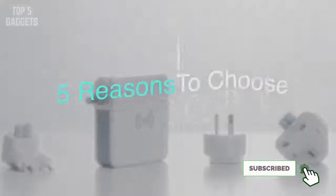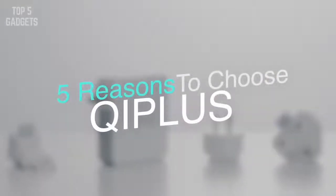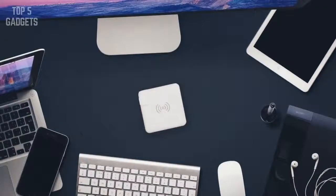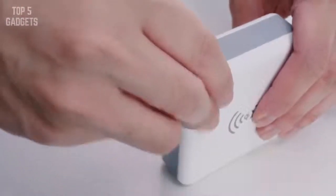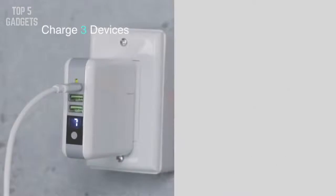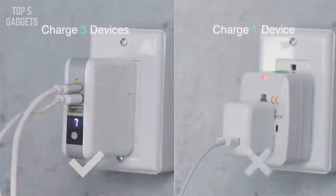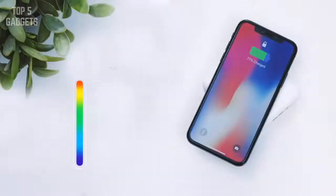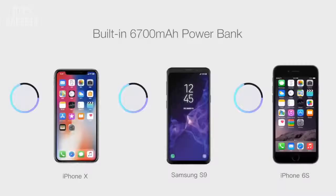Five reasons to choose Chi Plus. Number one: all-in-one — the ultimate wireless charger for your on-the-go life. Power all of your devices in more than 150 countries when you're traveling; never encounter incompatible plugs again. Number two: smart Chi tech — Chi Plus's proprietary technology guarantees lower wireless charging temperatures, while intelligent identification current provides the best charging efficiency.